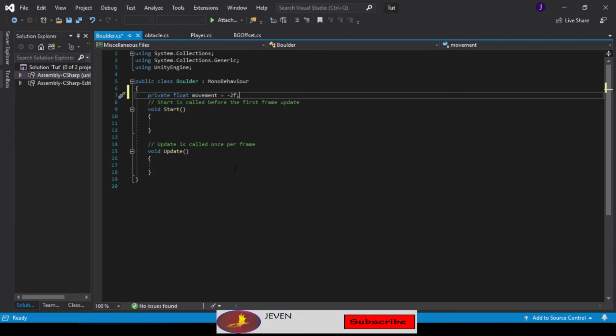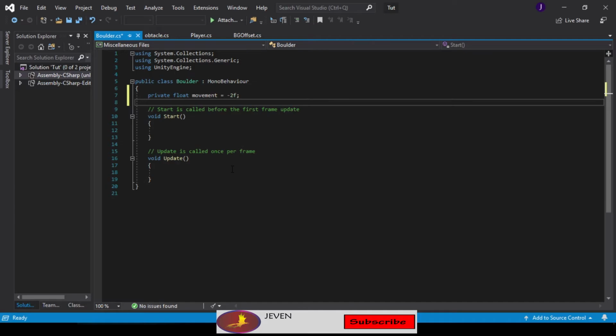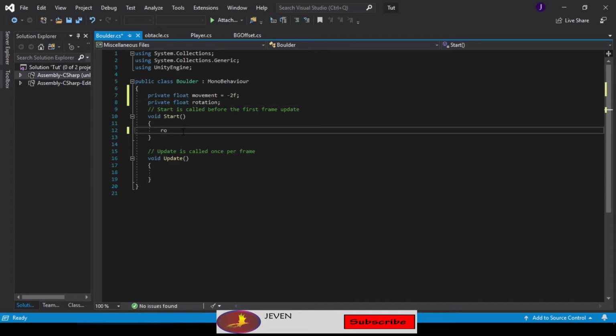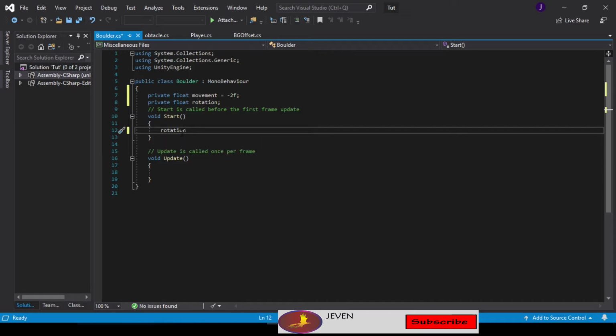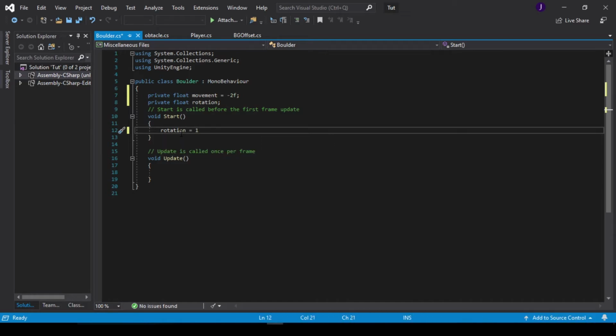That's why I'm making it a negative number. And the second one will also be a private float, and let me call this rotation. Yeah, and this should do. So for my start, I'm going to set my rotation by default to 1.